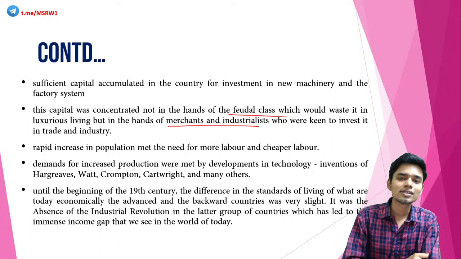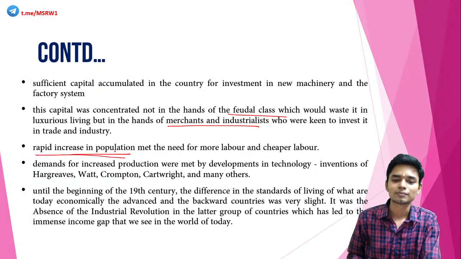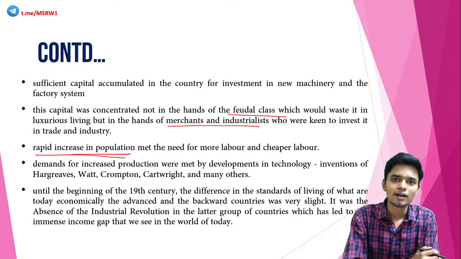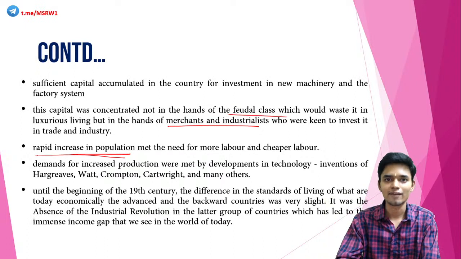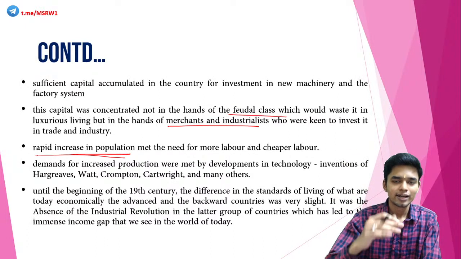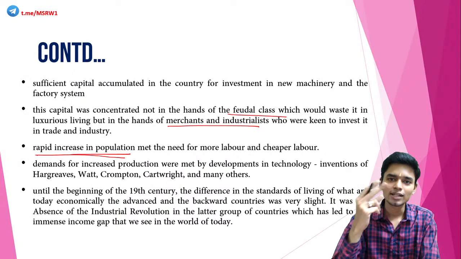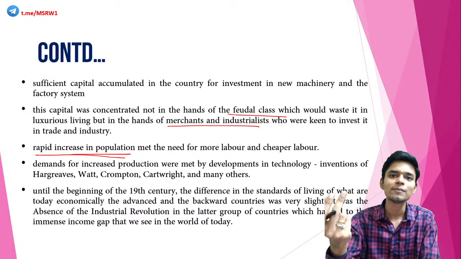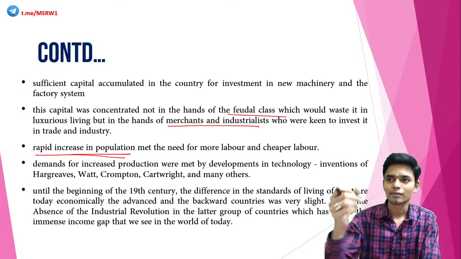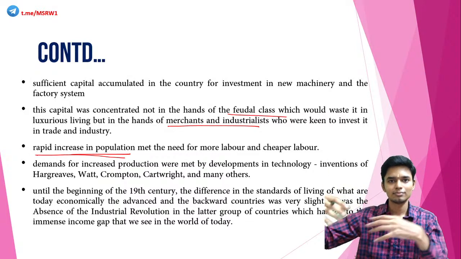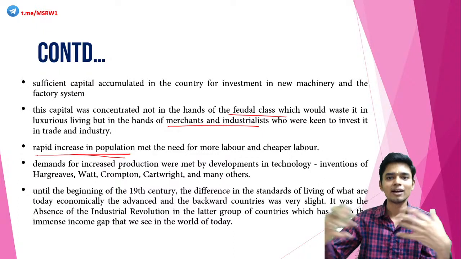Apart from this, another interesting factor that contributed to the success of the Industrial Revolution is the rapid increase of population. During those times, the population in Britain was comparatively very low. Not like what we have in India, but pretty low. But around the time of the Industrial Revolution, the population started to increase. So there are two important outcomes of population increase. One is that Britain can get lots and lots of manual labor. Because if there is more population, more and more jobs have to be produced. The Industrial Revolution is producing jobs, and now the manual labor can be made available because of the population increase.